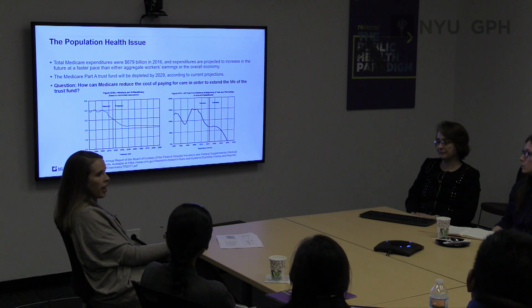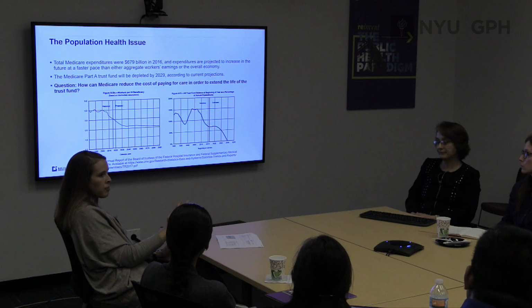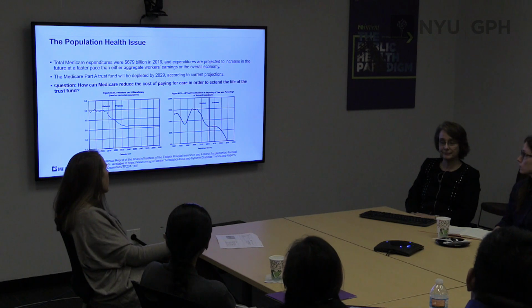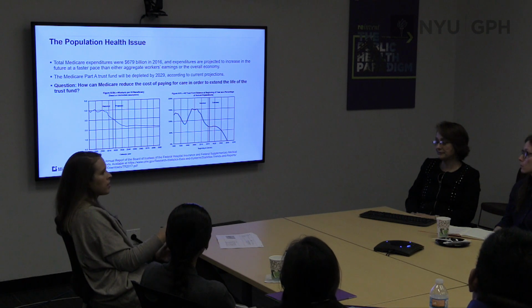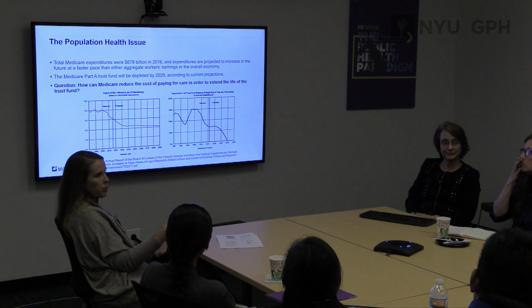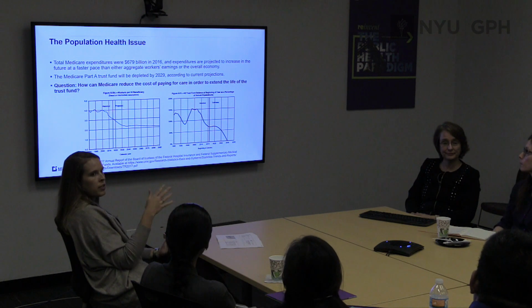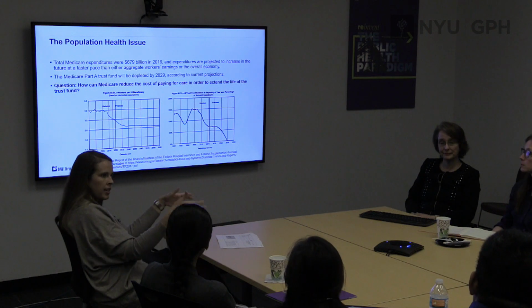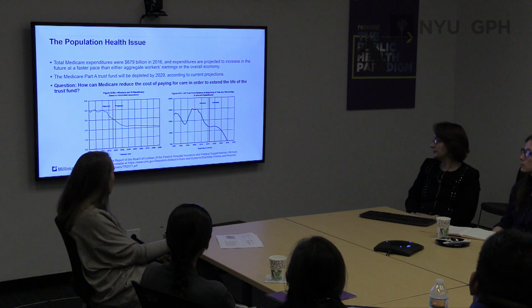Something like 38 million of them through the traditional benefits, so parts A and B, which are hospital insurance and then the voluntary physician insurance. And then the remaining elect what's called Medicare Advantage, where you exit the traditional fee-for-service program and join an HMO. So a private company manages that benefit for those people.